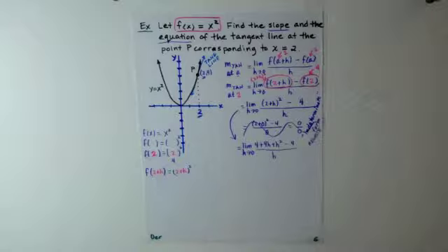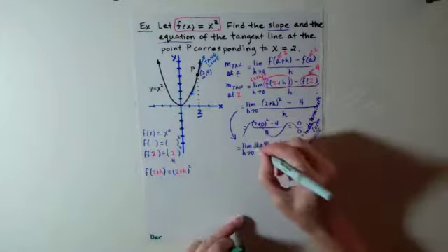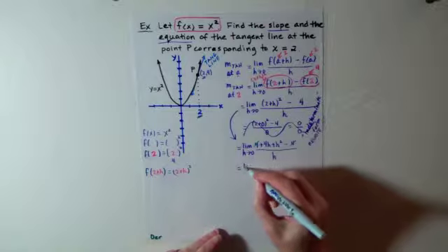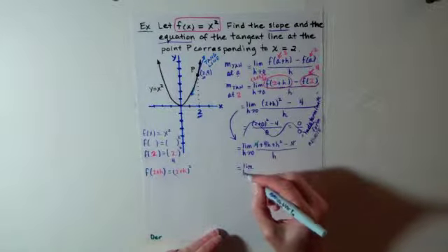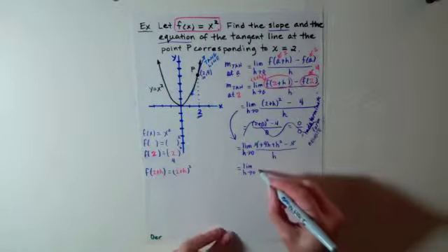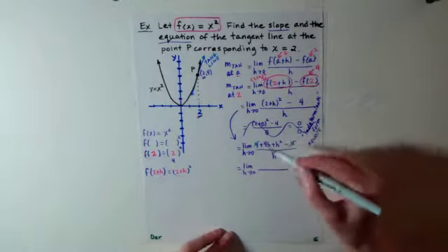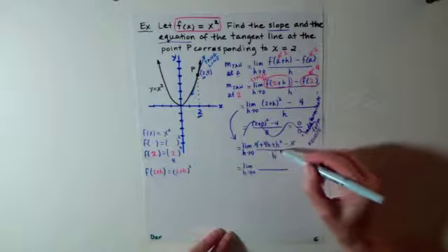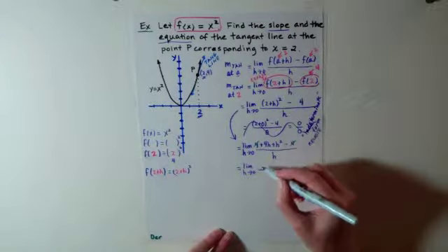Well, notice this does in fact simplify. The 4's drop out. I have a positive 4 and a negative 4. Those add up to 0, so that looks great. And furthermore, you might notice that the terms that are left in the numerator both have a common factor. I have a 4h plus h squared, and those both have a factor of h. So let me go ahead and factor that out.